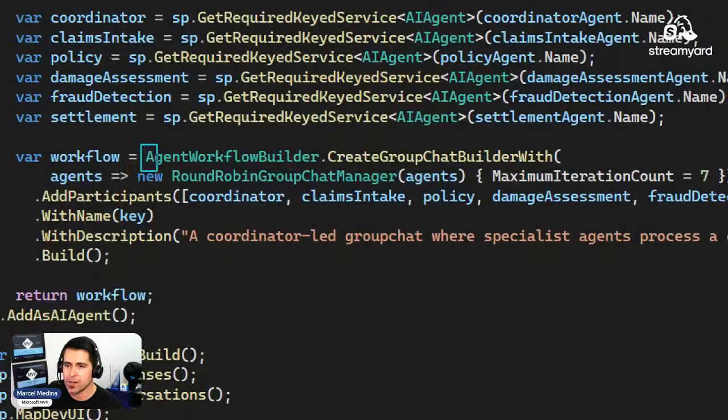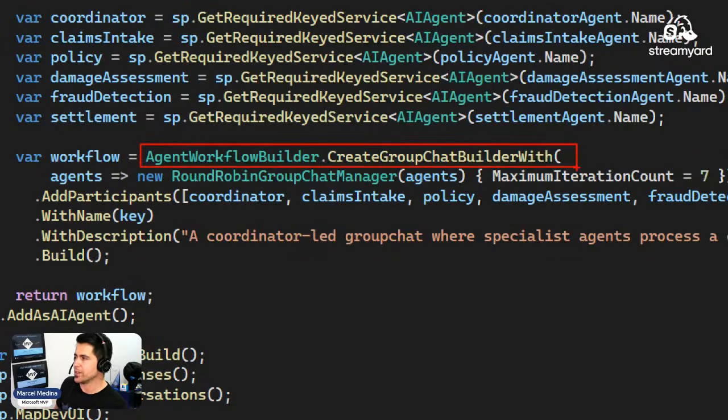And we have the code here. That's the create group chat builder. Interestingly enough, at the same time we're connecting them together, we have this round robin. So it means it's going to happen in a circle. And we have the max iteration here of 7.